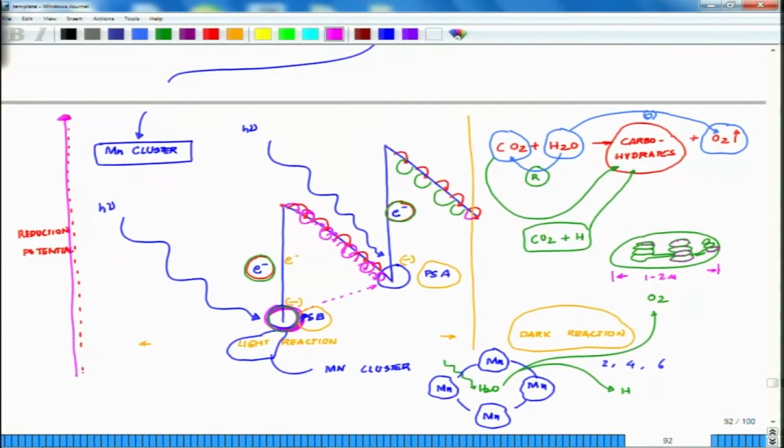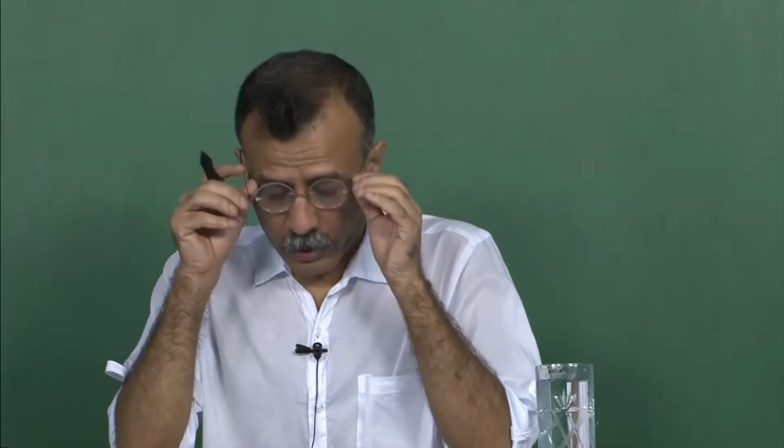Now, through this cascade of oxidation reduction, finally photosystem A out here, which was oxidized, got reduced and brought back to the ground state, but photosystem B is still in an excited state. So, photosystem B gets back to its ground state because of an electron which is donated by the manganese cluster, which strips the water. It photocatalytically kind of traps the water molecule to break it down.